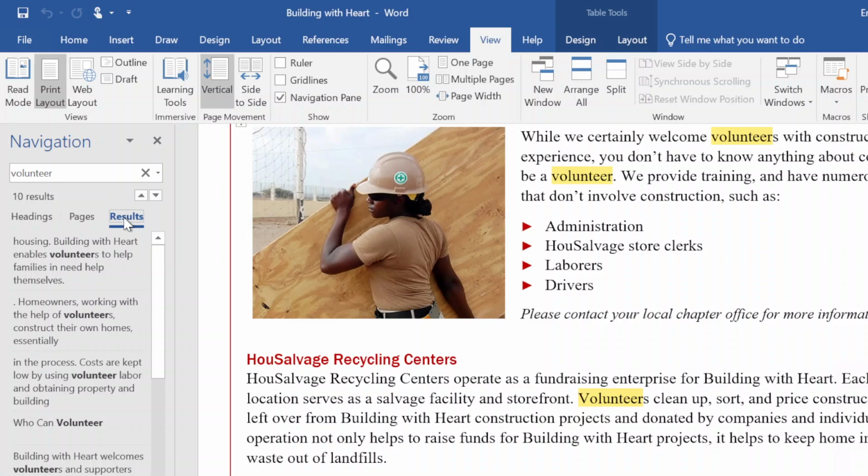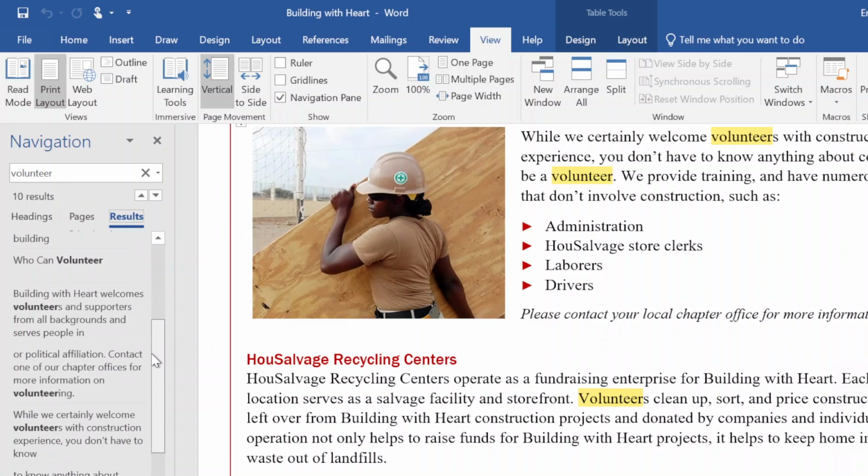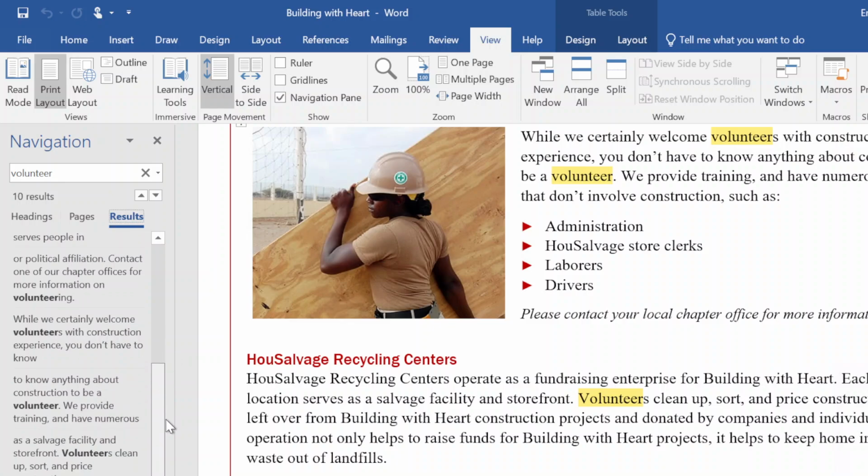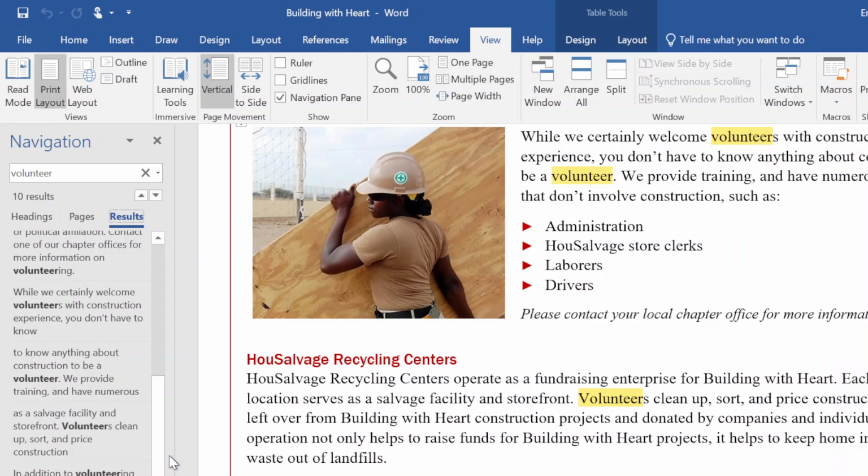If your display screen is too short to show the entire list, the results list will provide a scroll bar. So you can see mine is much longer. I can just scroll down to see the rest of the 10 results. If your results list has a scroll bar, scroll to the bottom of the list to see more matches, and then select various items in the results list to jump to that location.